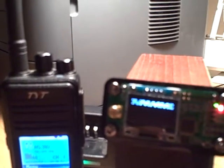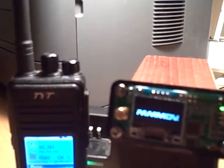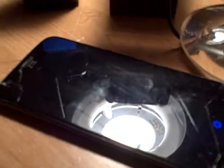There's a saying: how people do anything is how they do everything. So if you're the kind of person that understands the value and the supreme intelligence in reading instructions first, and you're patient, these little devices will work perfect for you, first time, every time. If this device is connected on the same interface as this device, and if your cell phone here has data enabled, I don't care if it's Android, I don't care who makes it, Hitachi, I don't care. The data must be enabled on the phone. I don't care what carrier has your phone, I don't care who makes the phone. Make sure the data is enabled.